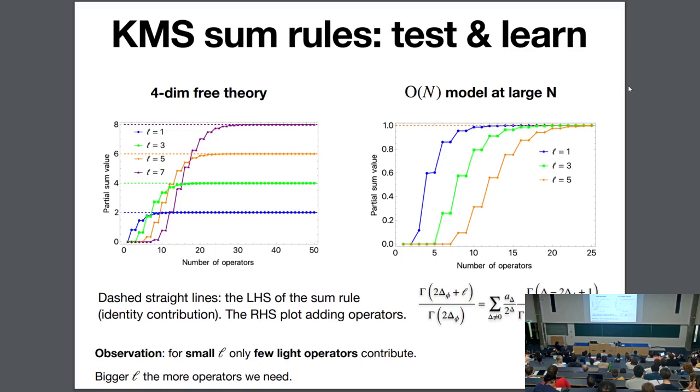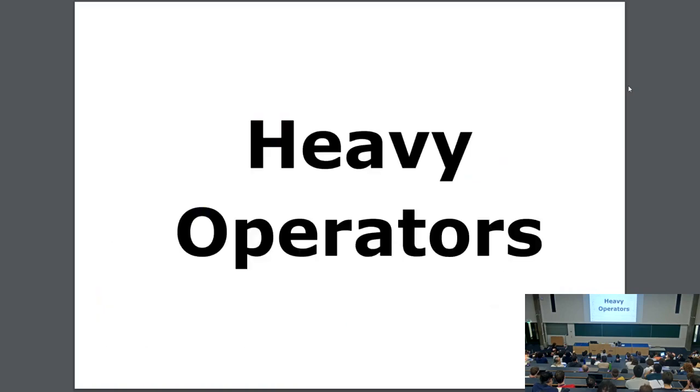Are we reaching the dashed line, yes or no? Yes, so this is what is happening. And the main lesson from looking at these plots is that, especially when you look at the ones that correspond to small l, with only a few light operators you can, in a very good approximation, reach your left-hand side. Let's keep this lesson, yes? Of course, if you want to go to higher L, things become harder and you need to keep more operators. But let's keep this lesson.